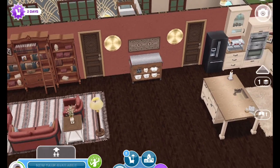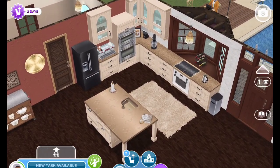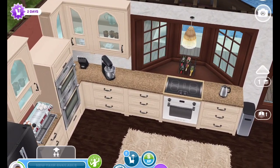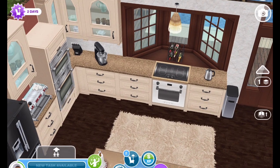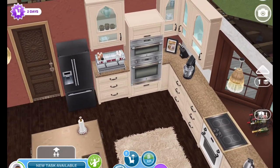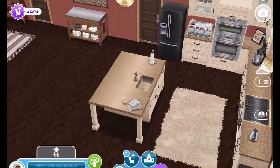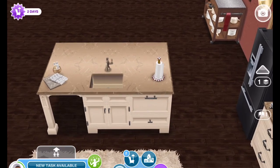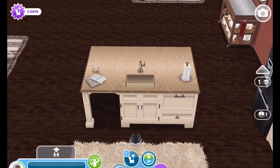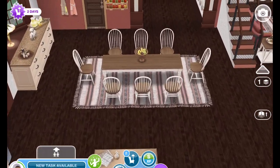And then as we head toward the kitchen, you see the rolling cart there with the wall decor above it. And then in this corner, you have the actual kitchen area, the stove right there. You can cook and look out at the pool. And I just think this looks realistic. I love this kitchen. You have the double oven over there and the coffee maker and the fridge. And then I put this beautiful kitchen island here. And I like to pretend that those towels and that little set there is dish soap and hand soap. I just think that's fitting.